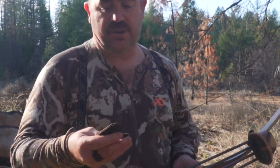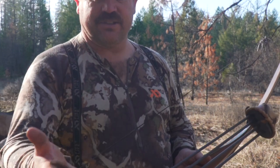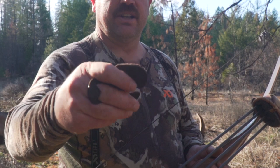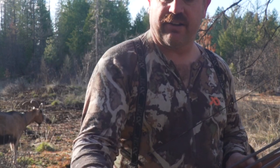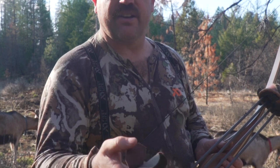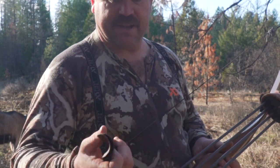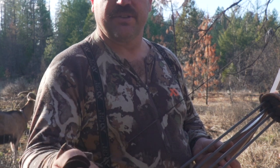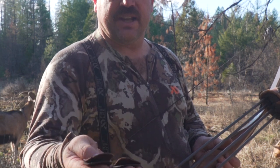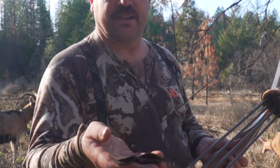And then I went through a series of different tabs, and I finally came back to just this plain old piece of leather that goes across. Now, I do like the hair on the front. I'm trying this one out just to see if I don't need the hair on the front, because I wear those out pretty quick. You wear the hair off of them. And then I am going to do a three layer too. I've started to make these, and I've started shooting with them.